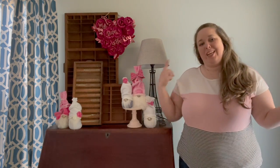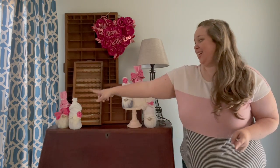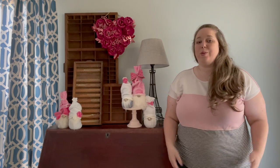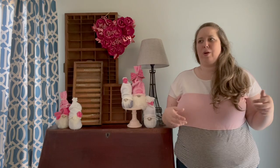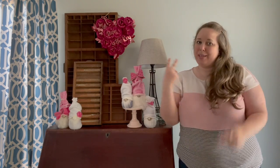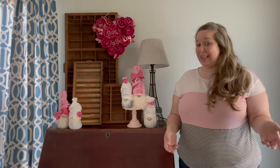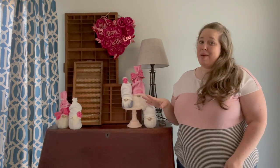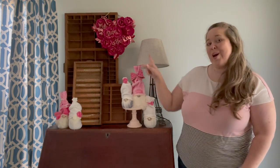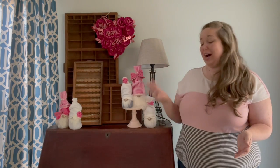So today I am pulling another one out of the vault and I'm going to be showing you how to make these two Valentine's Day bows from my Ultimate Bow collection. I made two of my winter bows from the collection for my winter gnomes, and y'all seem to really like the step-by-step tutorial. So when I decided to make Valentine's Day bows, my little heart bow and my Cupid arrow bow for my Valentine's Day gnomes, I figured I'd make a separate video for y'all on how to make them.